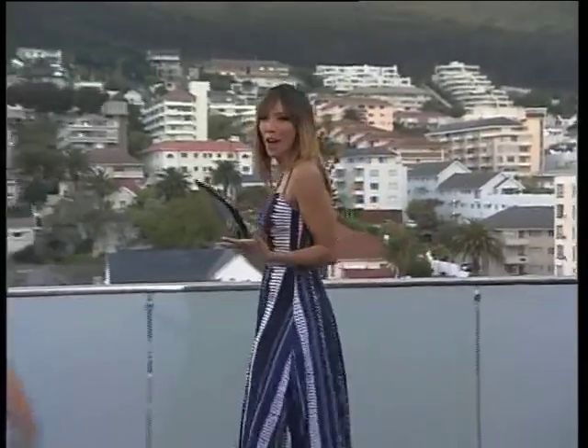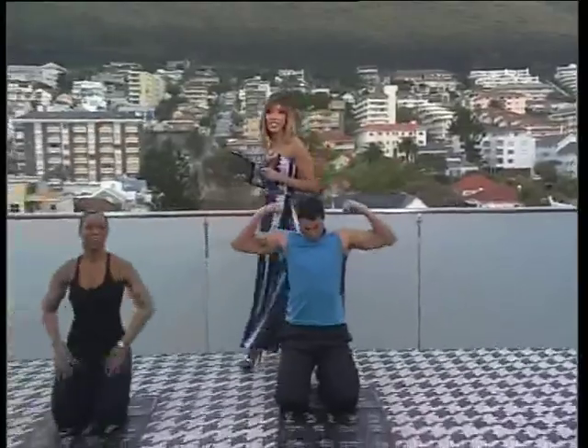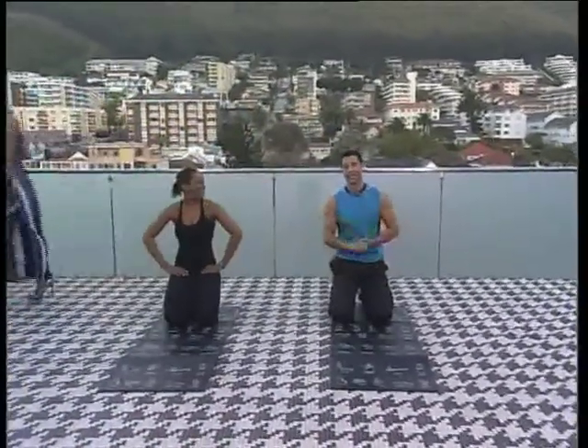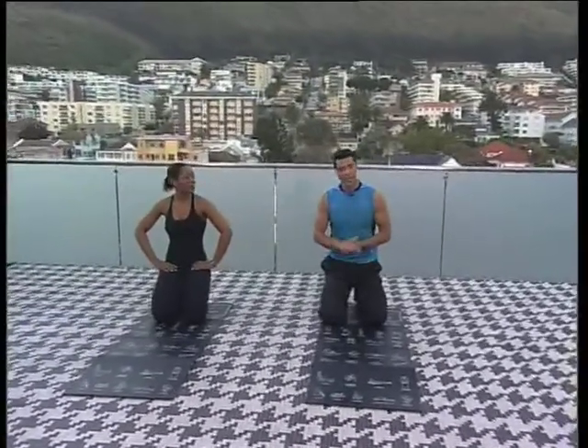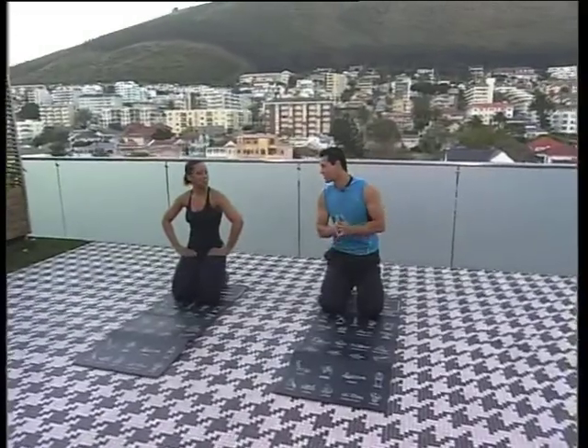With summer looming, we are working on our upper bodies and we want to get those killer abs. Zamo's got some great exercises to get us kick-started. Zamo's helping us spring back into shape just before summer — he gave us a great workout a little bit earlier and it continues right now. Zamo, what's on the cards for this one?